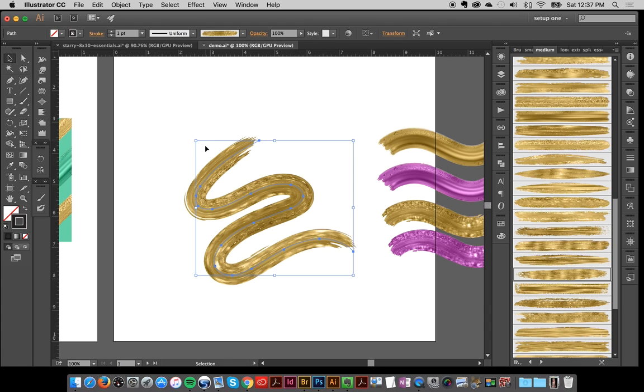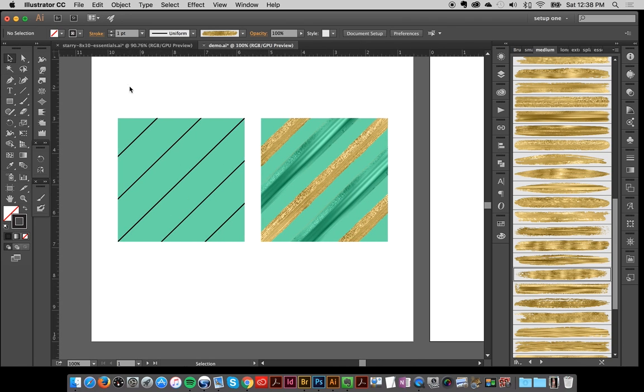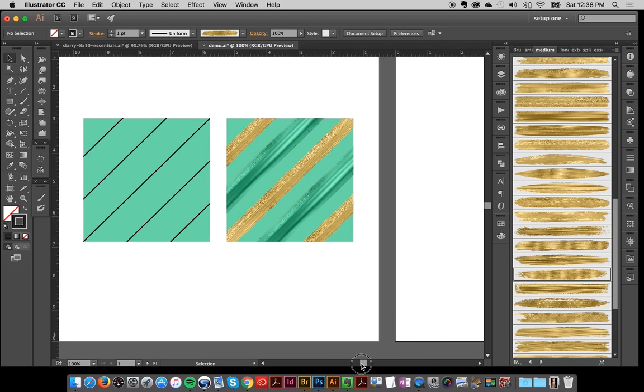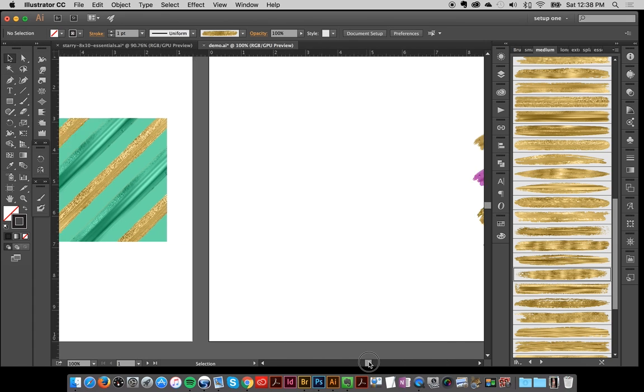And then not only that, I have another little sample here. Here's a sample of a square and some lines, like I'm going to make a little pattern or something. Well, just by applying these brush strokes and then colorizing them, I just go from this to this in seconds, and it's so nice looking. So they can just add so much with just a stroke.